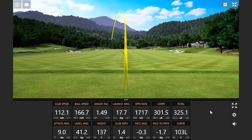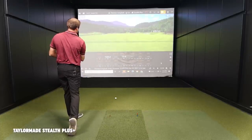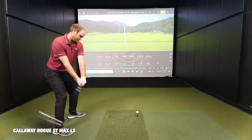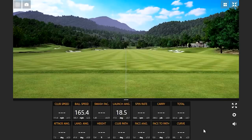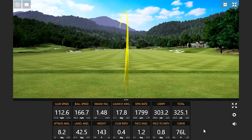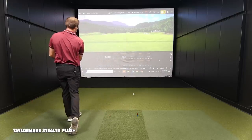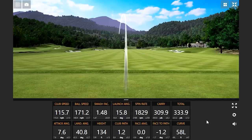A little more club speed there, but still a little bit short of what we're seeing with the Stealth. That could turn over a little bit. Those last two are pretty similar — still that same trend: more club speed with the Stealth, but more spin with the Stealth also. Now we're starting to see with the Rogue ST a little more of that draw showing up. Once again, low spin. Got one with the Stealth that had some lower spin and more ball speed on that one.